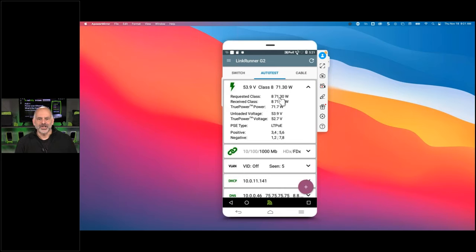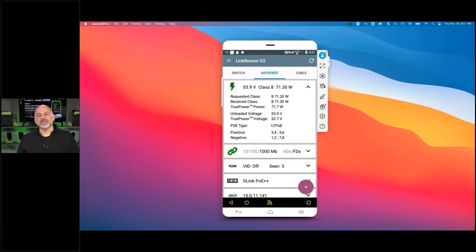So we asked for class 8, we got class 8, and right here we see that our true power voltage, this is the voltage at the time we were drawing the power, is 52.7 volts. So that gives us an idea of how much voltage we are getting at the end. Now, if we go back to that slide, we remember we needed better than 41.1. So in that case, hey, we're getting the power that we expect out of that port.